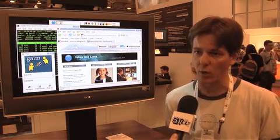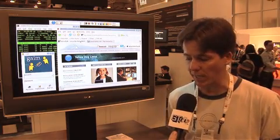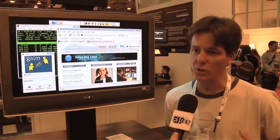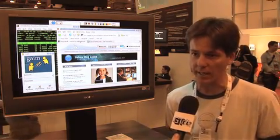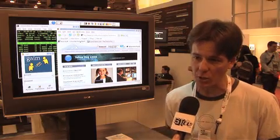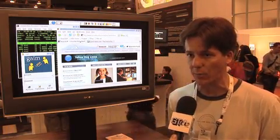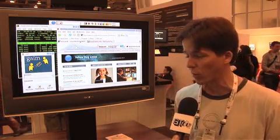Unlike previous versions of the PlayStation or other game boxes, the PlayStation was designed to be a home computer as well. And in addition to the GameOS, you can also run an entire Linux operating system. So last year, Sony contracted our company to develop a version of Yellow Dog Linux, which is our product for the PlayStation 3, and that's what we're running here today.